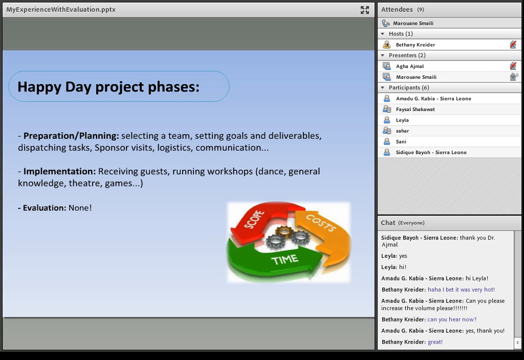What we did was a very short, descriptive and narrative report about what was done. Like, okay, the guests came at 9:30, and then we did this and we did that throughout the day. It was just narrative. There was no critical thinking involved, no evaluation whatsoever of the project's components.